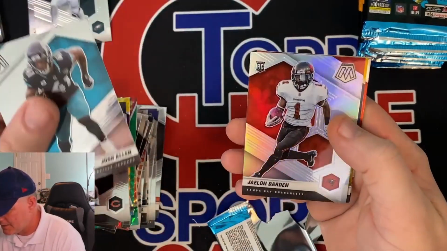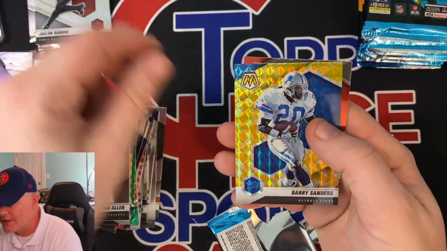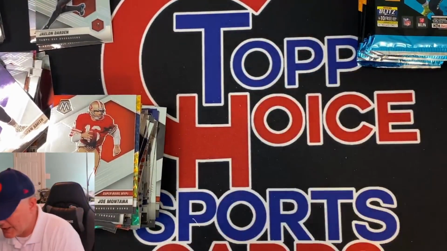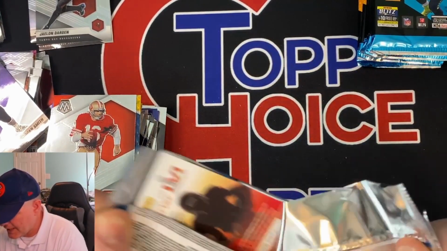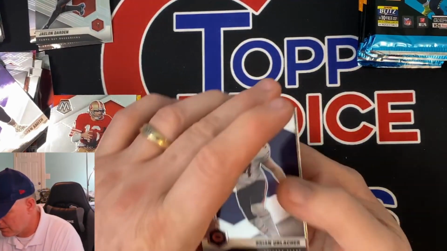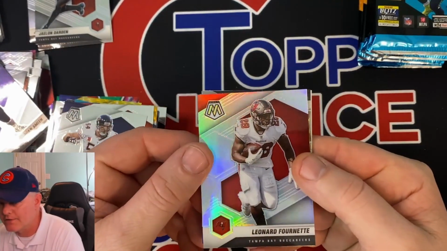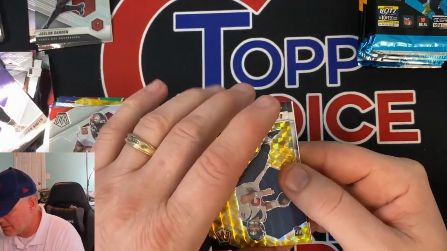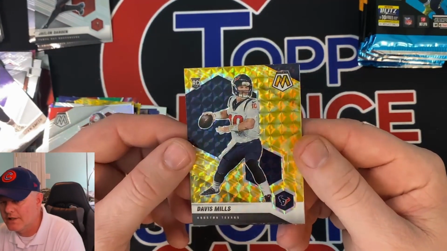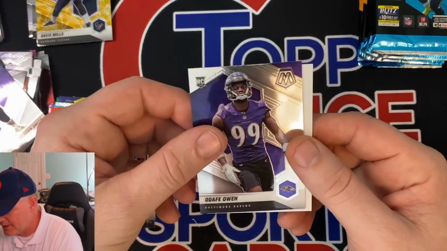Josh Allen. There's the silver, Jalen Darden. Barry Sanders, Joe Montana. So you got the yellow prisms or reactives in the megas. Urlacher. There's another silver on Leonard Fournette. There's the one I thought I'd pulled, Davis Mills. I'll take that. I hope he gets a shot and does really well. Duffy.